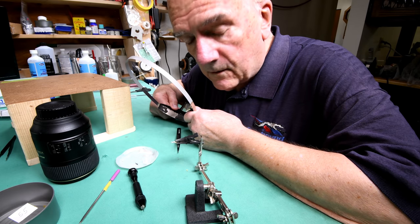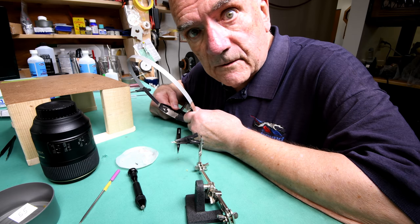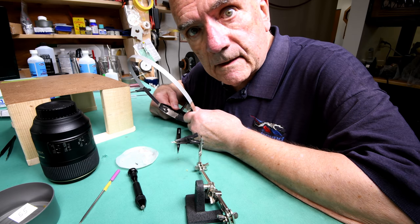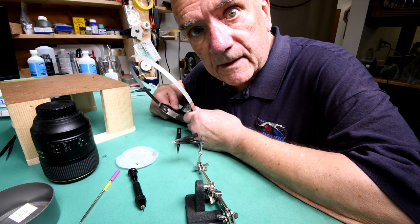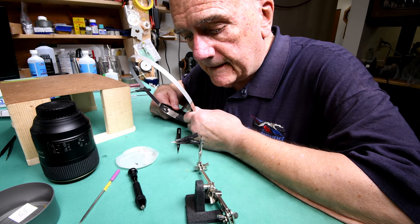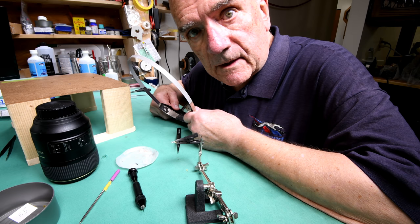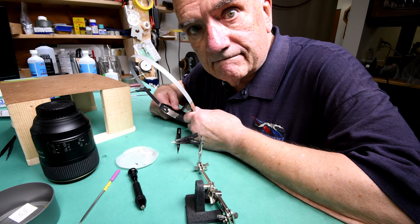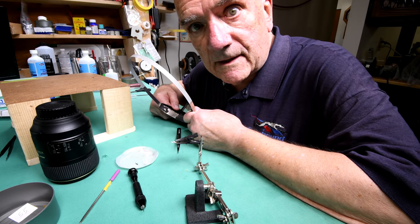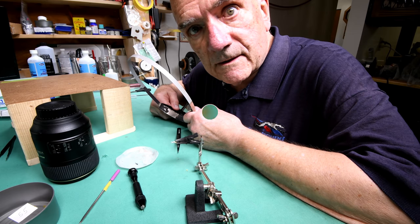Now you see why it is I use any excuse to not do this photo etch. I think it, well, at least little pieces like this, I think are beyond my ability. I'll try and glue it on, but I got a feeling that these little parts, 54 and 55, they're not going on. I'll get the seats on, I can do that, but for some reason I just can't do this.